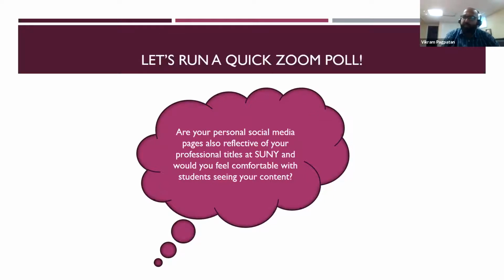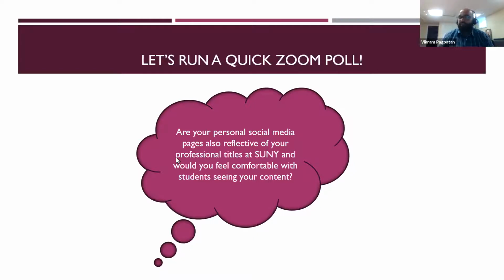Does everyone feel the same way or have different ideas, for example, LinkedIn versus Instagram or LinkedIn versus Twitter? Again, all could be used for professional purposes, but I think it's important to separate both. For example, if you don't want your students to see your content, but it could be accessible if you haven't set the right parameters in the settings tab, that becomes a problem when you're preaching about professionalism, correct? Because it's not really what you want to display to students. So it's kind of a double-edged sword, if you think about it.